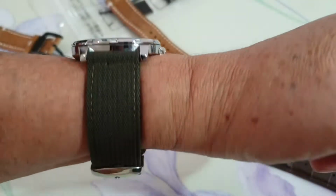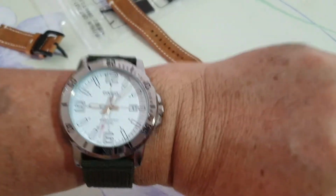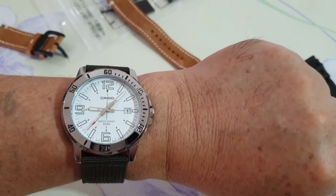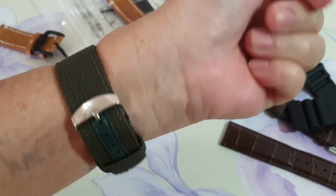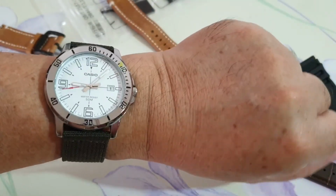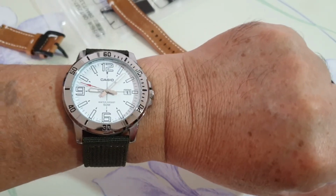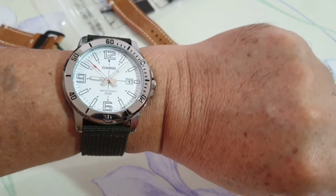Let's try it on my wrist. Okay then, so to me it's quite comfortable, and it's light because it's canvas, as compared to the leather strap, and it looks good. Giving it an impression that this is a field watch. Looks like a field watch.